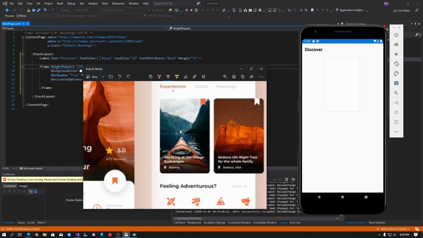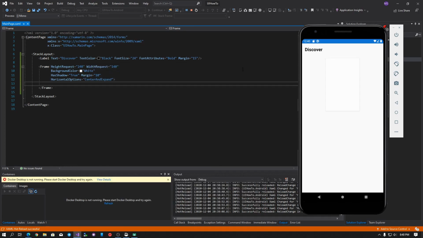So let's complete the card first. You can see we will have this thing on the top, and then the label below. A lot of beginners are confused about how to achieve this design, because we need to set a label on top of the frame, and they also need to put another thing on top, at the top of the frame. So before we can do the label and this thing, we need to put a background image first. Really simple. What you are going to need is an image control, source.